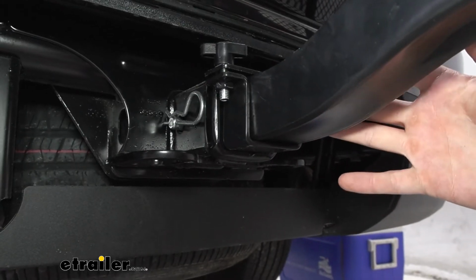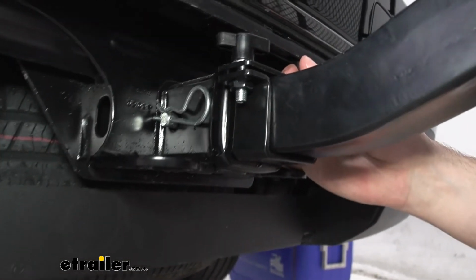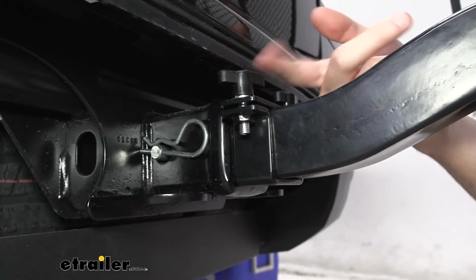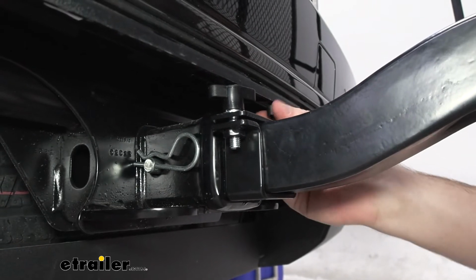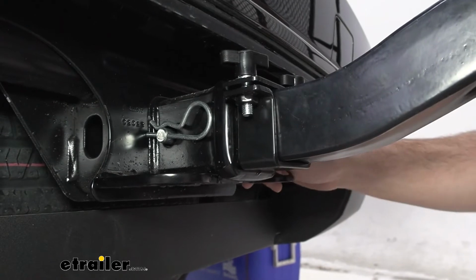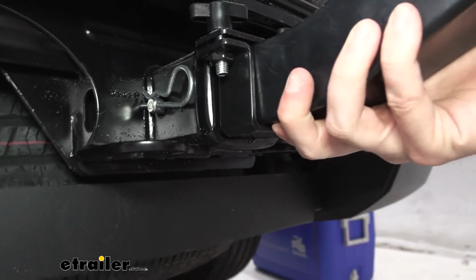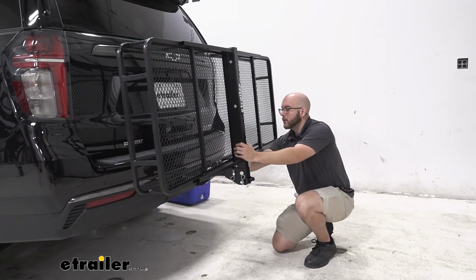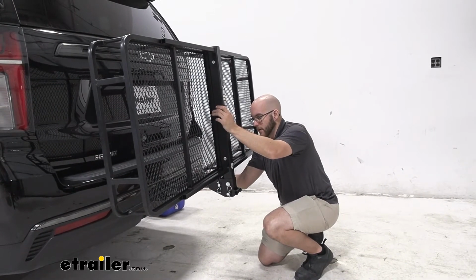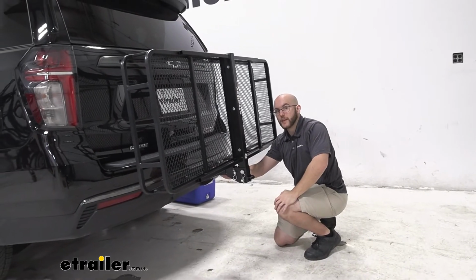So when it comes to the hitch, we're going to have a 2-inch shank. We're also going to have this etrailer hitch alignment collar. And with that, as you can see, it gets a little bit close with our plastic right here, but overall it's not going to be in the way, and it's just going to help every time that you need to take this off and on. Along with that, we are going to have an anti-rattle bolt and pin, and as you can see, whenever I'm about to shake this, it's going to be going along with it instead of rattling around. You're not going to have to worry about your cargo carrier bumping by itself or not being secure.